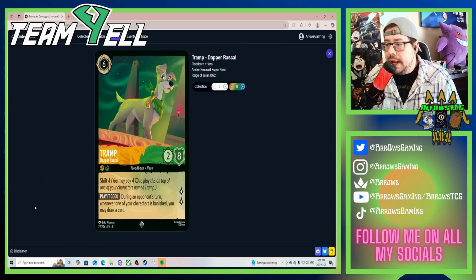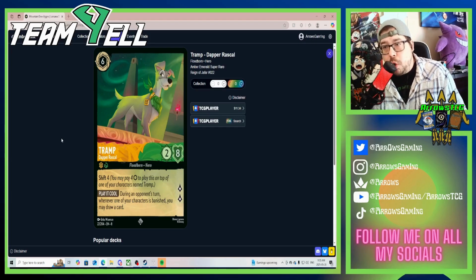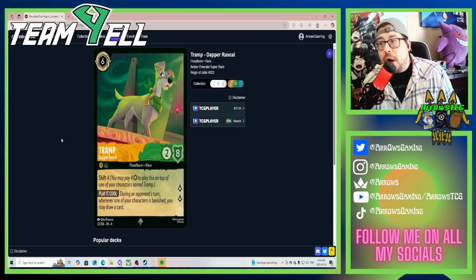I love it. And then rounding out our characters, we have 4 copies of Tramp, Dapper Rascal. This slot, I feel, can be whatever you want it to be. It doesn't have to be Tramp. I just think this Tramp is a very good card. If you want to keep this Chernabogs, you could take these Tramps out for Chernabogs.